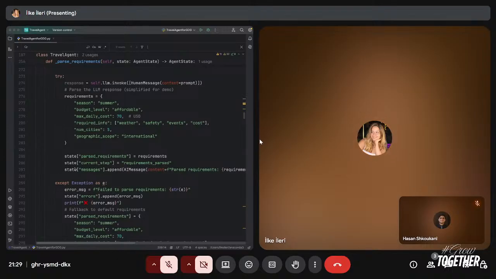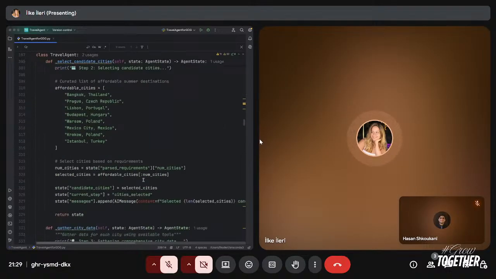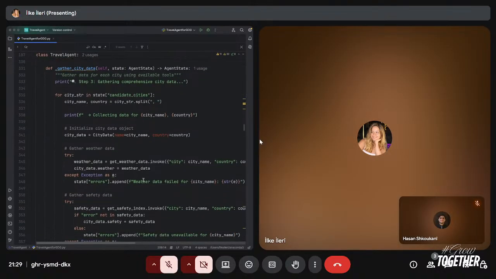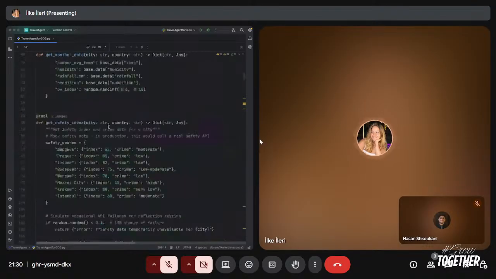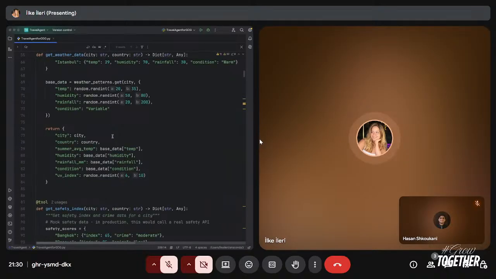Okay, I'm proceeding. Our next step is gathering the seeded data here. So each tool call is wrapped in try-catch blocks. Errors are logged but don't crash the entire process. The agent can make recommendations even with partial data. This is why, because remember in the start, we made these optional, right? Because we made these optional, we can go with partial data, which is awesome.